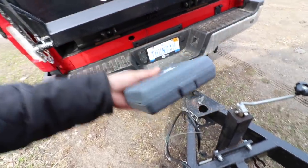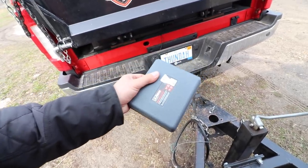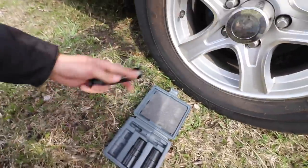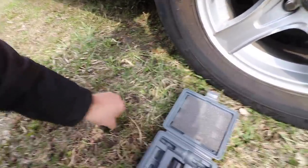So if you guys wanna check this out, this is an additional impact socket set that I got from you guys to take care of the lug nuts, like I said, when we have a flat tire. All right, let me show you guys really quick what we're talking about here. So we got the extension piece on the inside. I just wanna show you this so you guys can check it out.